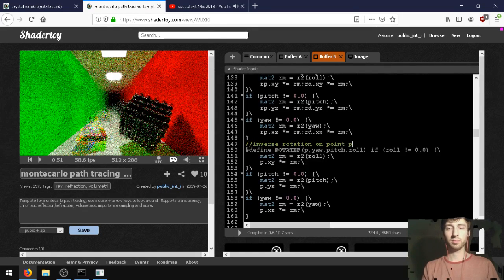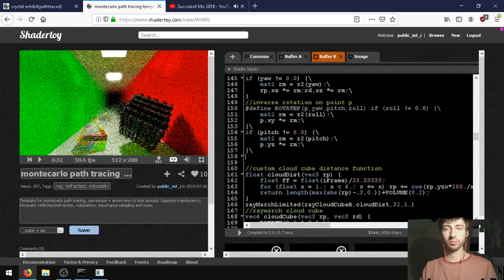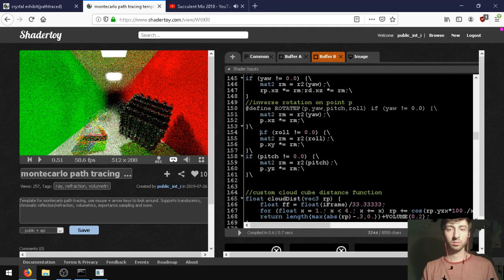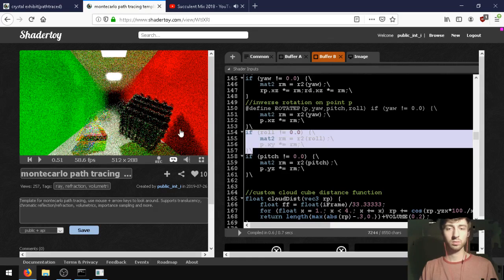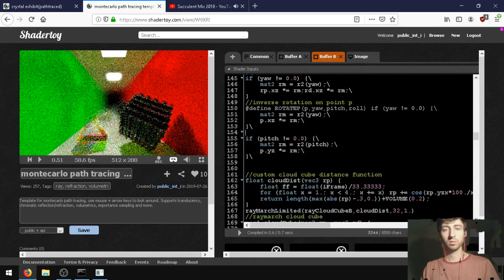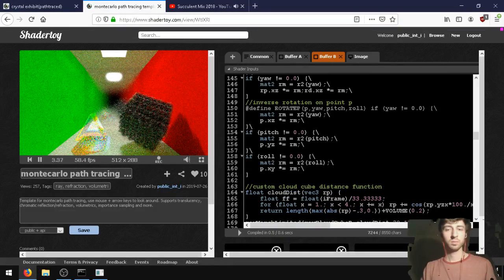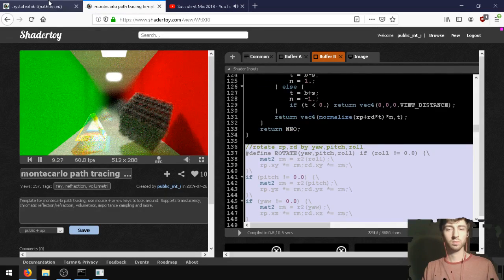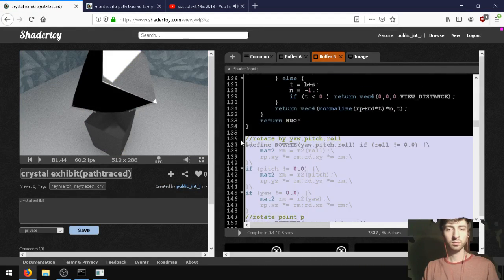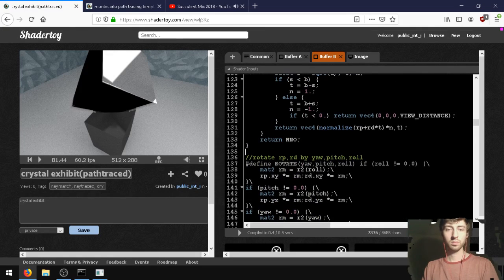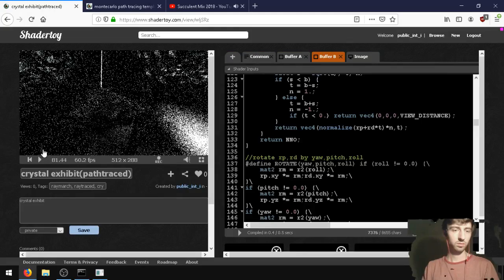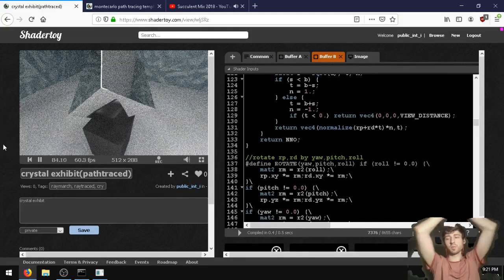Rotation point P. Yes, it works. We have a reflective cube.